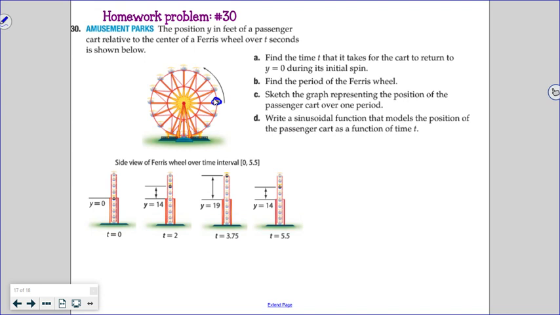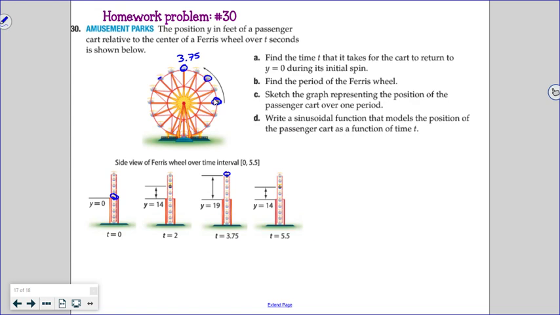That's the part that always throws people off, because at time equals 0, you're actually right here, even with the middle of the Ferris wheel. This is a side view. This is like an end view. You're starting right here. And they're saying that after 2 seconds, you've moved up 14 feet. So after 2 seconds, you're about here. Okay? And then after 3.75 seconds, you're up here, which would be right there. Okay, good. And then it starts talking about going back down on the other side. So after 5.5 seconds, we're about here on our way back down.